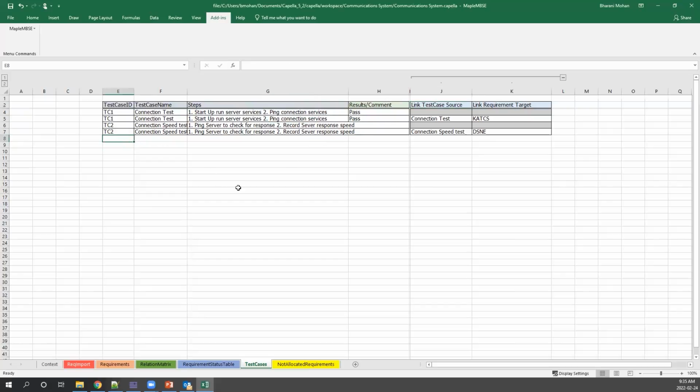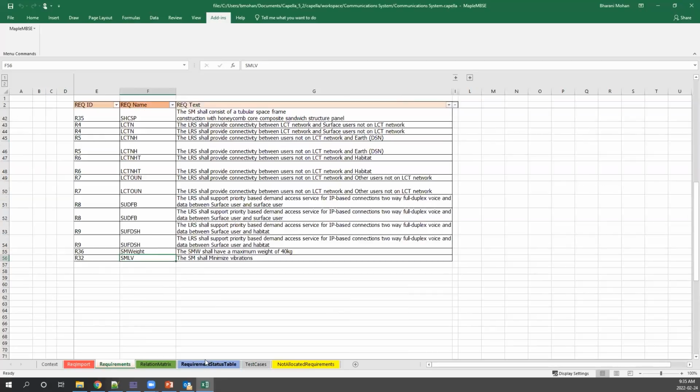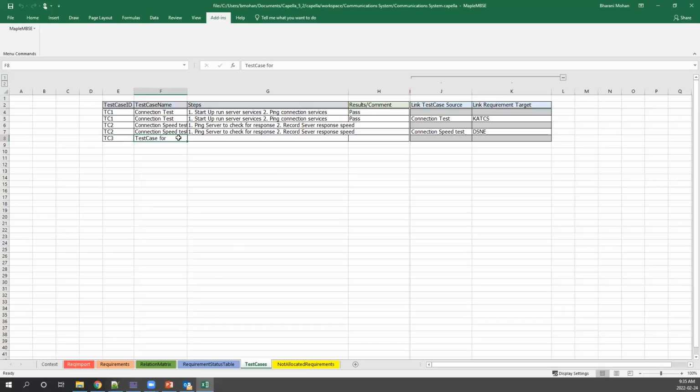So to create a new test case, again, it is pretty simple. We're going to give an ID. Let's say this is a test case for the same requirement, SMLV. And you can include steps to test. I'll just use integration test.